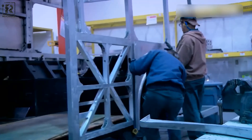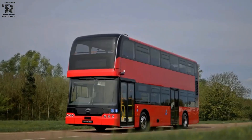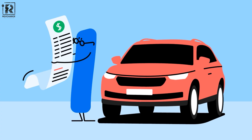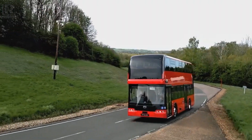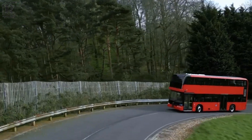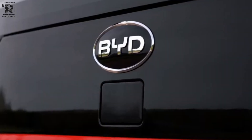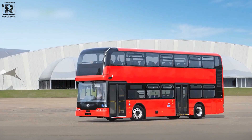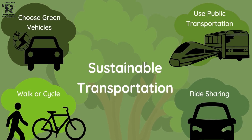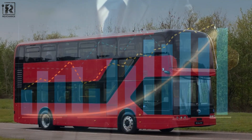The BD-11 sets a new level of energy efficiency, ease of maintenance, and practicality. Its modern wheel hub hairpin motors provide quick acceleration while improving energy economy and reducing noise emissions. An integrated thermal management system maximizes energy efficiency and lowers running costs, increasing driving distance and fuel efficiency. The BD-11's HVAC system is built to comply with the most recent TFL rules, giving passengers a comfortable ride. By combining these cutting-edge technologies, the BD-11 demonstrates its dedication to delivering an exceptional driving experience while minimizing environmental impact and operational expenses.